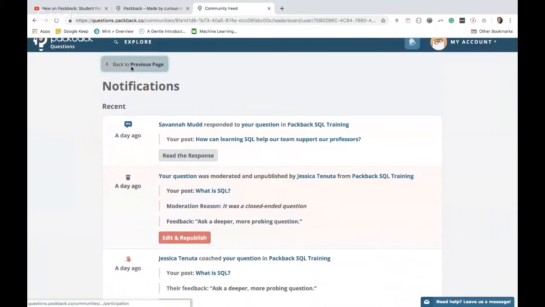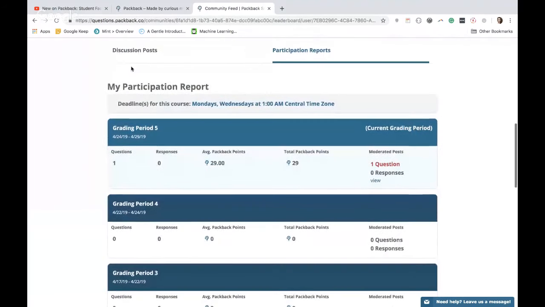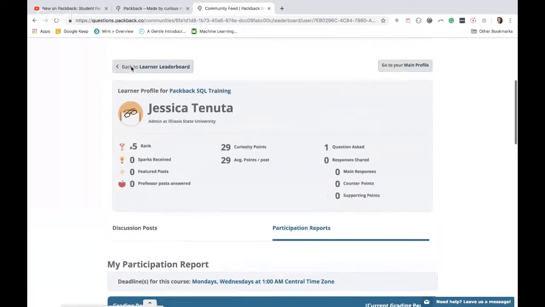So going back to the community level profile where we can see the student-facing participation report, I want to speak to what professors can see versus what students can see. A student in a community can see only their own report. So if they go to this page, the community profile for any other student in the community, they will not see these tabs, and we actively protect the data on the back end to make sure students can only see their own participation.